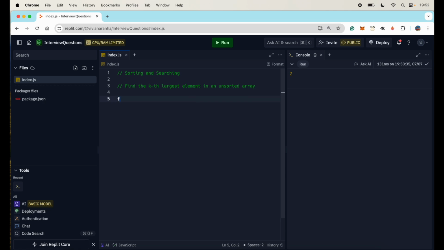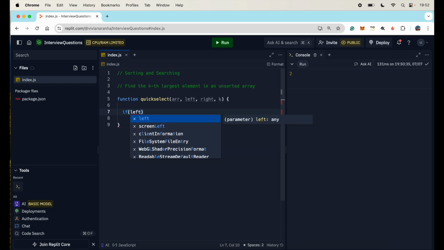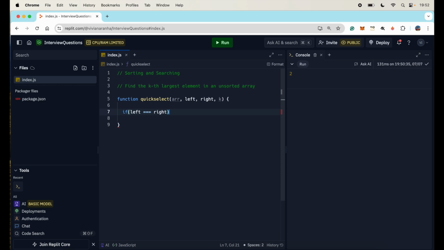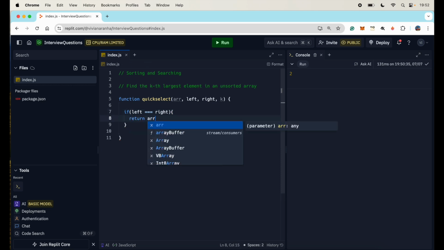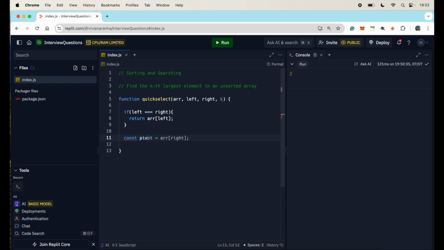First I need a function to do the quickselect. It will have an array, and it will have left, right, and k. So these are the attributes that I will need. I'll say if left equals right, then I have the solution, which is to return array of left. Now if that is not true, I'm going to create a pivot index. The pivot index will call a function called partitionArray with array, left and right, and in here I'm going to say if k is equal to pivot index, I will return array of k.